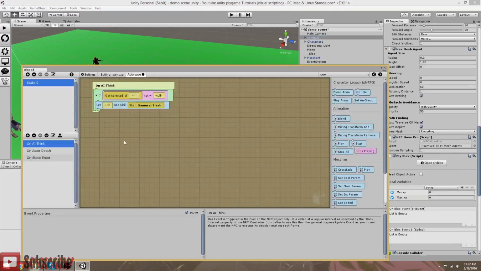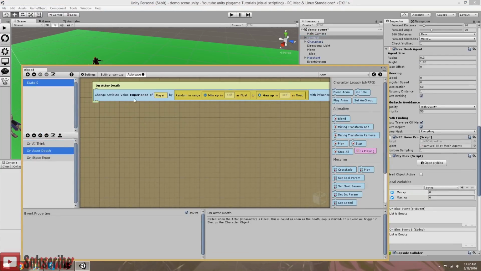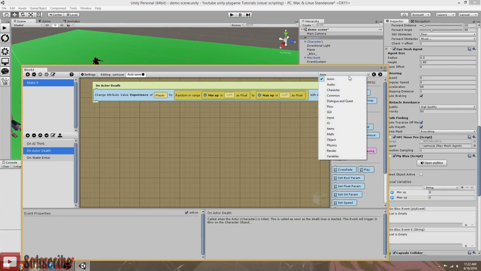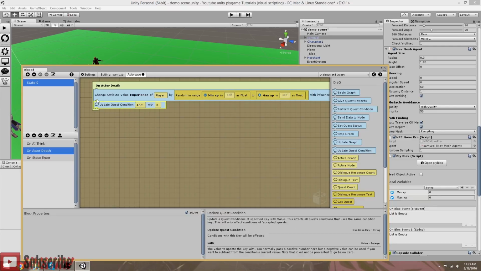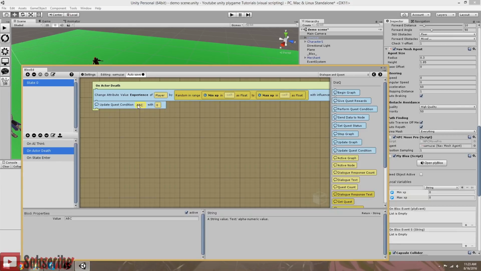We need to open it on Ply Blocks, and in the on actor death, where it's changing the attribute value experience of player, we need to go to dialogue and quest. We need to update quest condition. And it's going to be killed evil samurai.